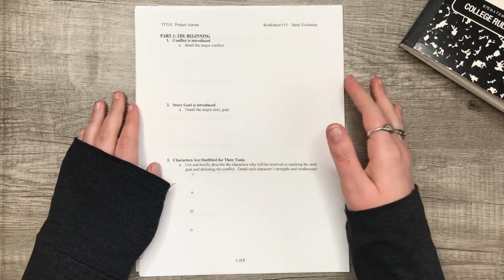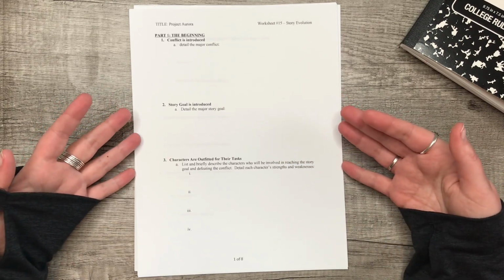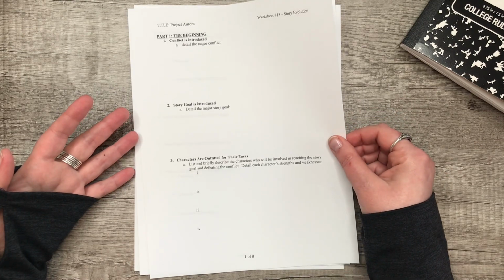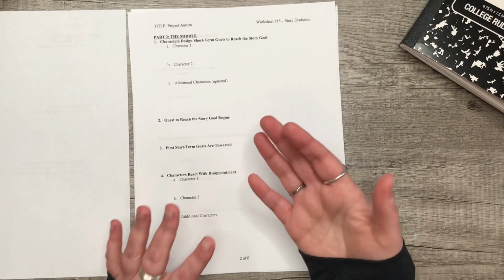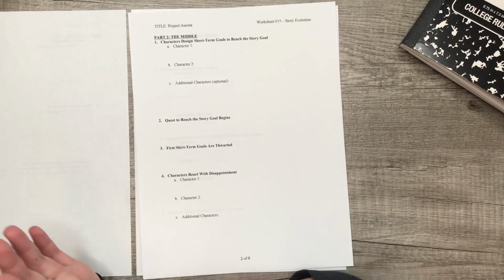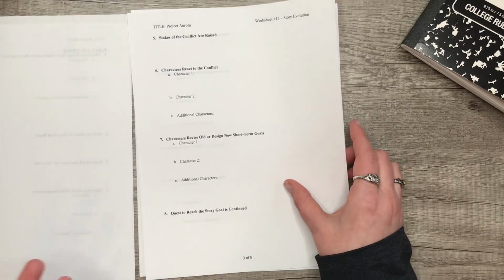So part 1, the beginning: the conflict is introduced, the story goal is introduced, characters are outfitted for their tasks, which I'm not really sure what that means. I would have to go reread the book. The middle, which is Act 2: characters design short-term goals, quest to reach the story goal, and so on and so forth. So basically it outlines things to put in Act 2, which I like the idea.